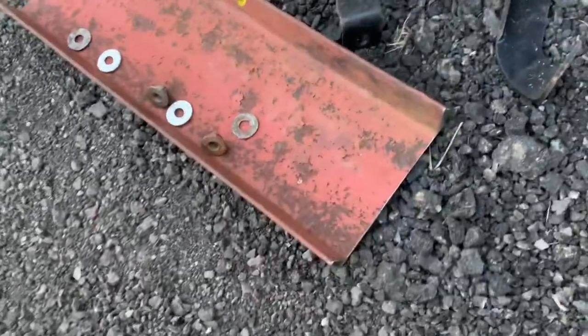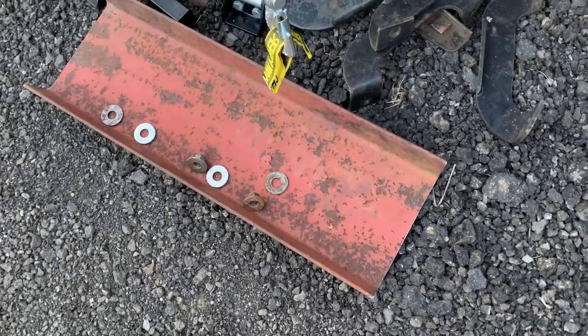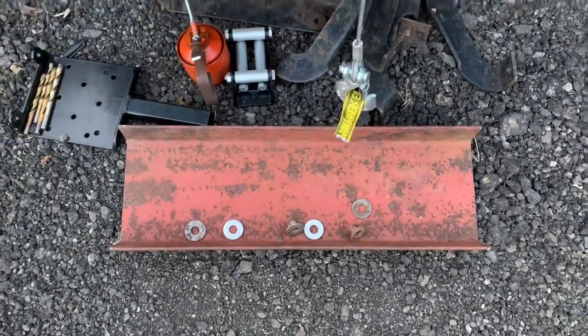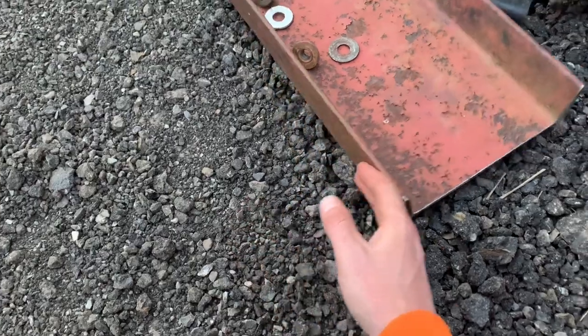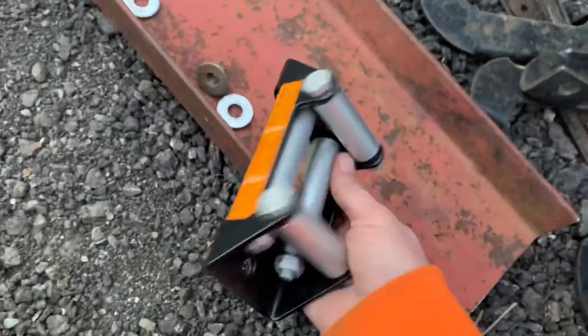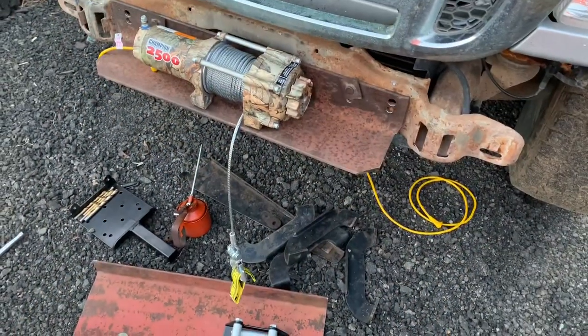Okay, I cut the ends off. I measured it to 24 inches long, which is the same as this. It's got a back and a front, so it'll be better to mount the fairlead to. I'm just gonna do it. Screw it, just do it.